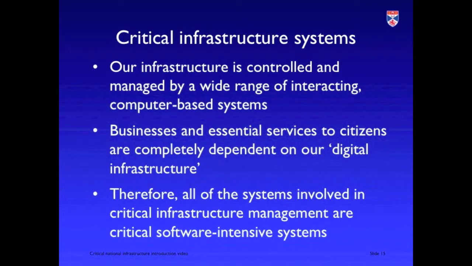That's critical infrastructure — but what has this got to do with software engineering? Well, the thing about our infrastructure is that it's computerised; it's run by software systems. Software systems are used to plan, to organise, to manage and to control that infrastructure, and these are therefore critical software systems. They need to be dependable, reliable and available. So when we're talking about critical infrastructures, we need to think carefully not just about whether bridges are cracked or there is damage to a railway line, but also about how the software systems that run that infrastructure operate. It's a really important part of critical systems engineering to think about critical infrastructure systems and how we should be engineering and building them.